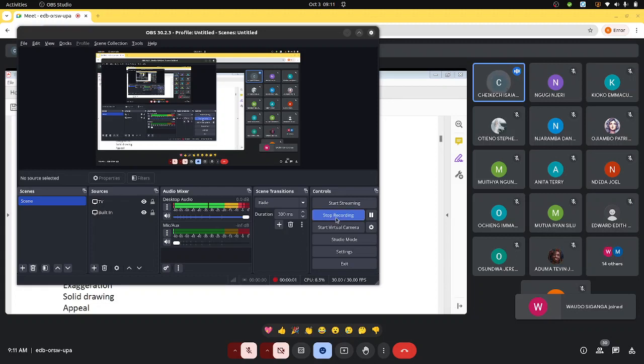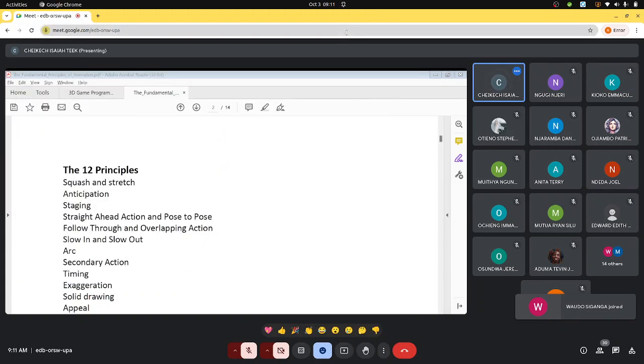photo and I'm in a position of almost standing, then you take another photo of me standing. When you move those 3 photos in quick succession, it will create an illusion that it is a living object that is standing up. So that is how you create an illusion of motion.